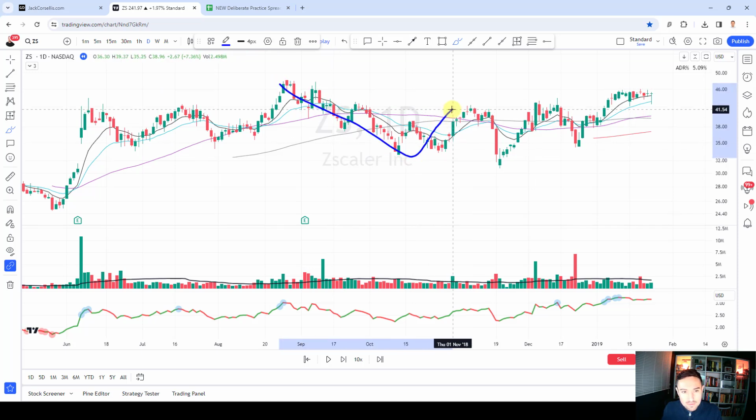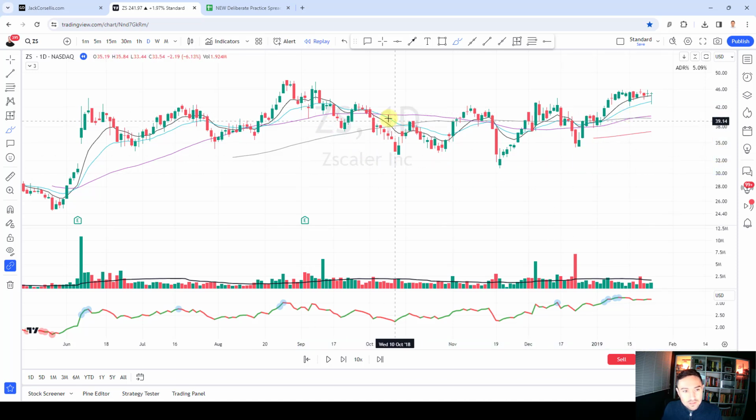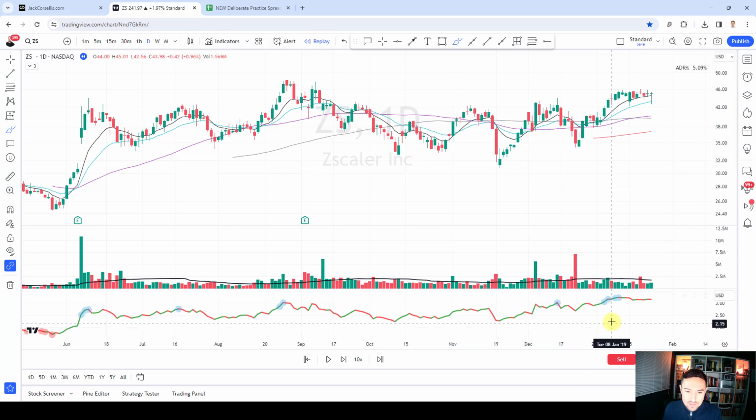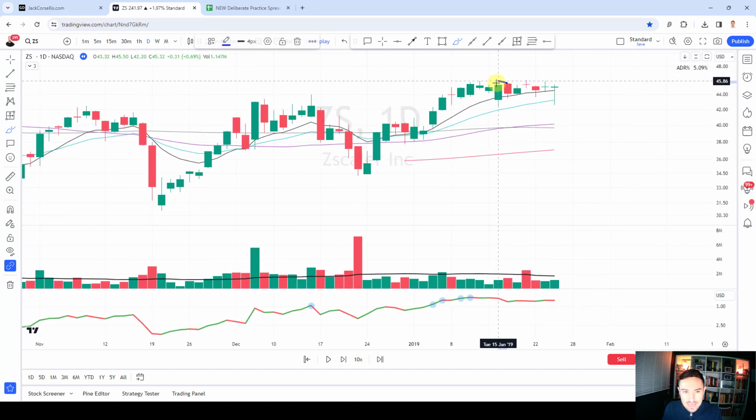So you see it comes down here, shakes out here, here. So you've got this sizable base building. You could look at this as one big cup-ish, but now it's starting to act interestingly. And look at the 52-week highs and how the volume has dried up. Now you get, this is a gap down reversal bar, and this is a shakeout demand tail underneath the 21, and it undercuts a lot of recent lows.